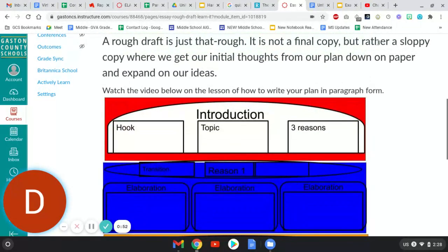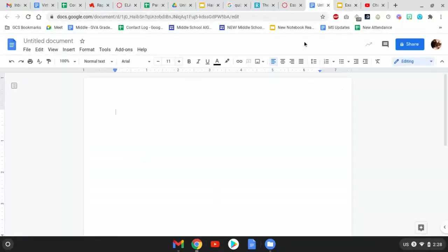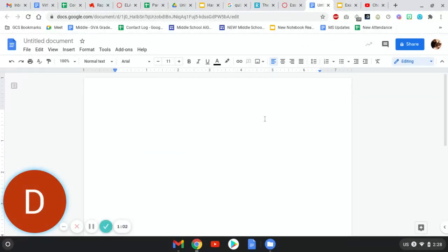So the first thing you'll need to do is have open in one tab your hamburger model that you completed the other day. And you're going to have a new blank Google document that you need to give a title. So you can give it School Uniform Essay.